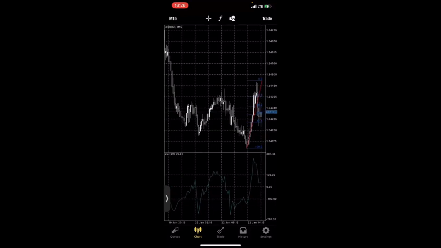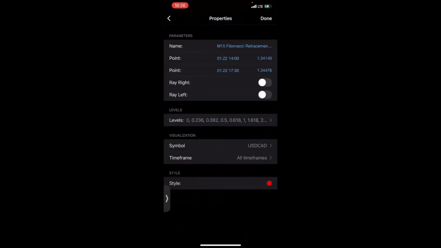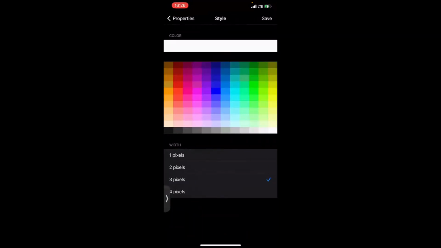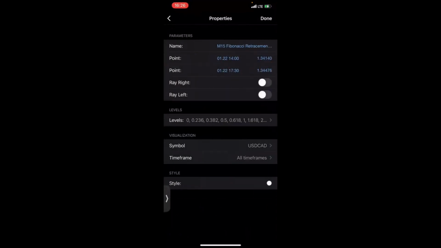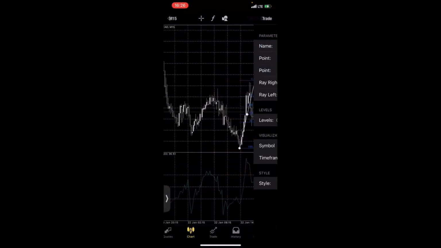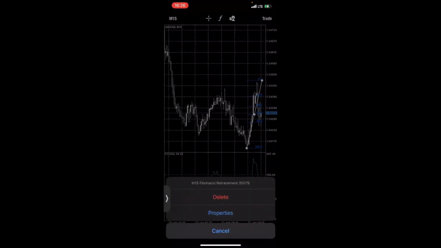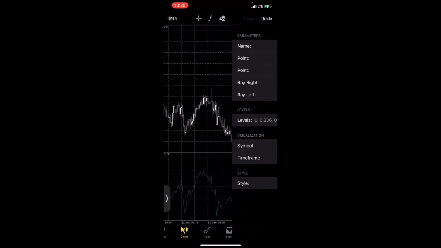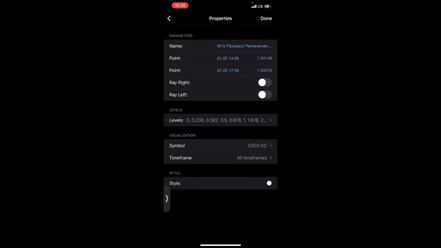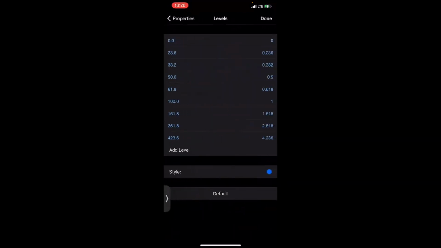So you can adjust this to show what you want by clicking properties. Instead of showing as red, let it show as white. Okay, it's going to show as white, then click done. The numbering should also show as white, so I'm going to tap and hold, press properties, and just a minute.